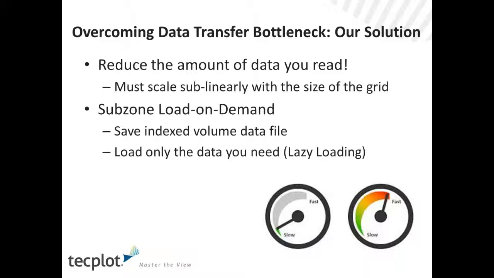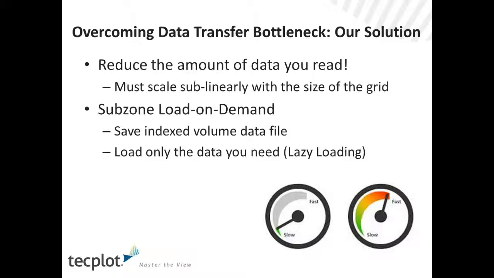So ultimately then what we'll talk about is to reduce this bottleneck, to overcome the redshift, one needs to reduce the amount of information needed and read from the disk. And we'll talk about Subzone Load on Demand, which is a technology that we've developed over the last 20 months or so to help address this. And the key here is that it must scale sublinearly. This is about sustainability, right? We want our improvements to be sustainable over time, in spite of this redshift.